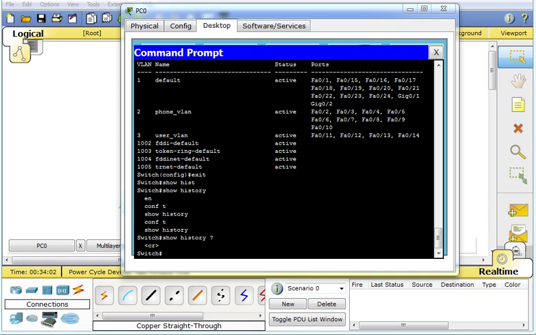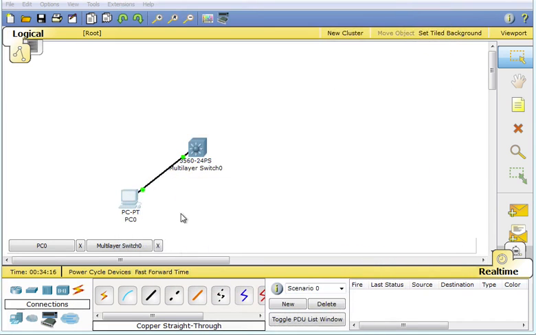To enable port security, first let's connect a couple more PCs. I'm going to put two PCs in VLAN 2.